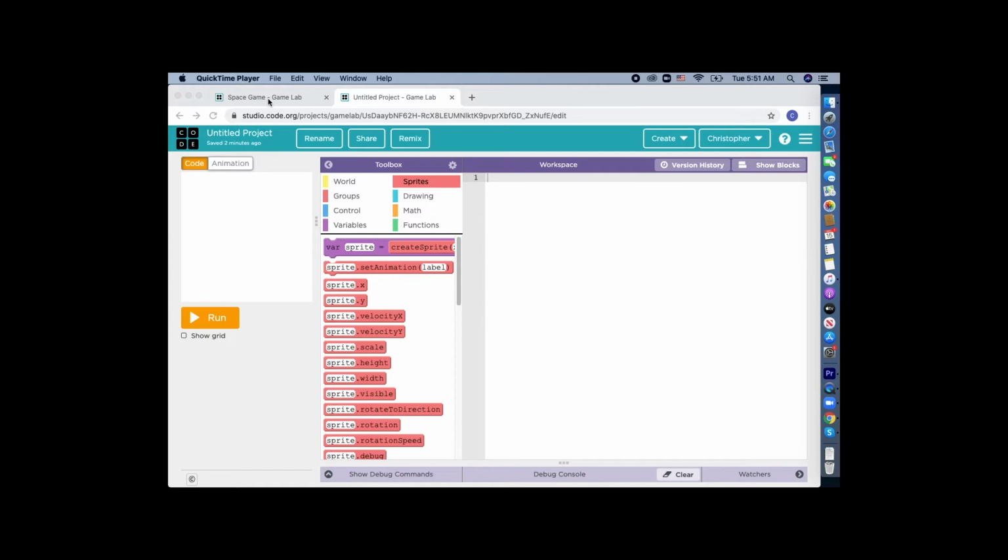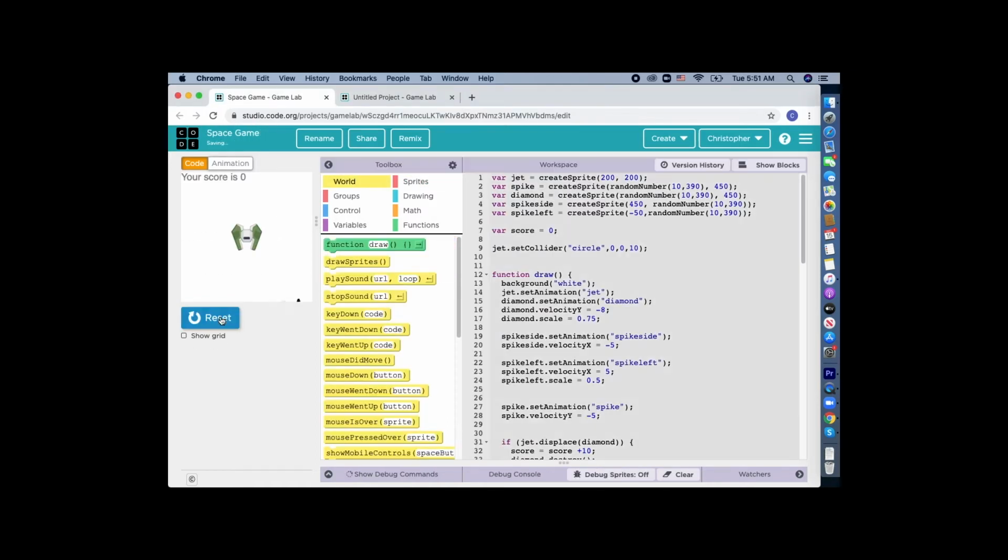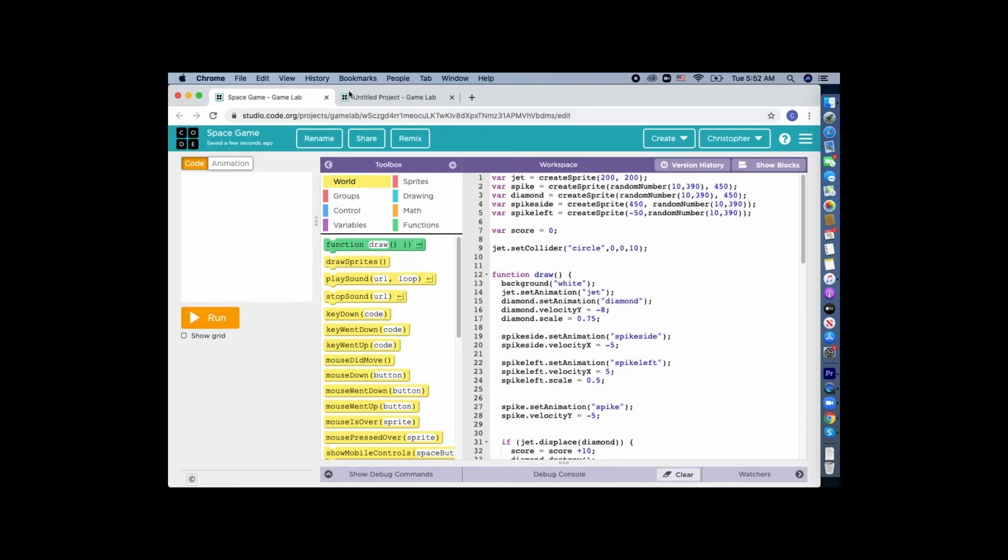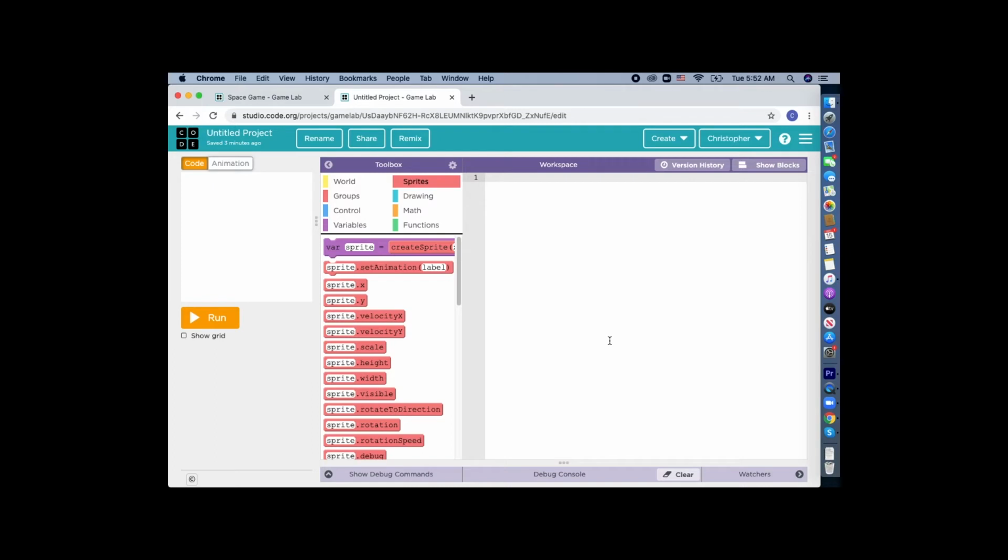In this series we are going to go through all the steps to create a game that looks something like this for our final codes. This is a fun little space game where you can move around and try to dodge obstacles and get reward points for collecting diamonds. And it keeps track of your score. You lose a few points if you get hit by an obstacle, you get a few points for each diamond, and so forth. So, a fun little game. We're going to walk through all the steps and the process of creating a game like this. So for now, let's start with our first introduction to GameLab.